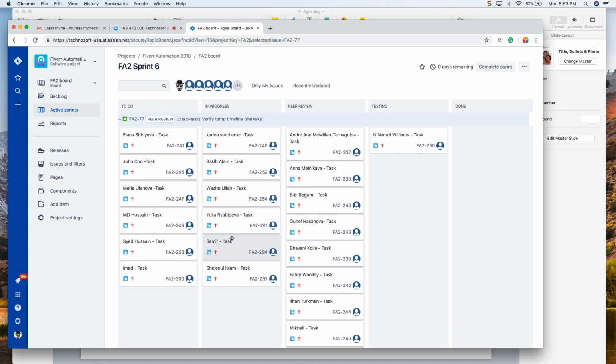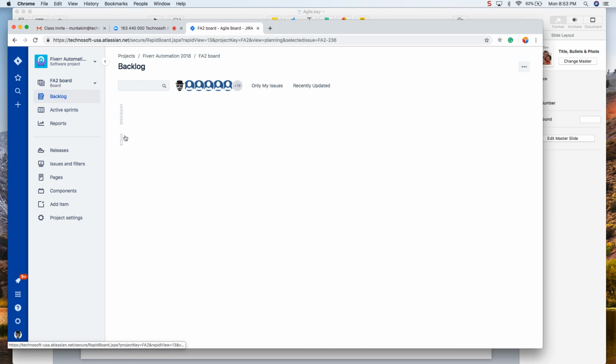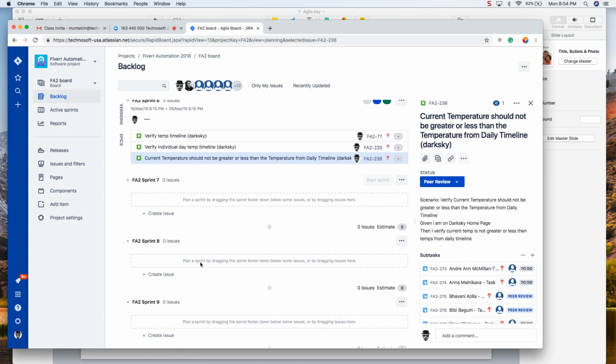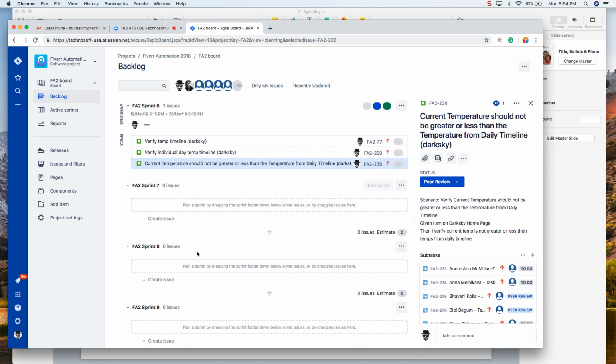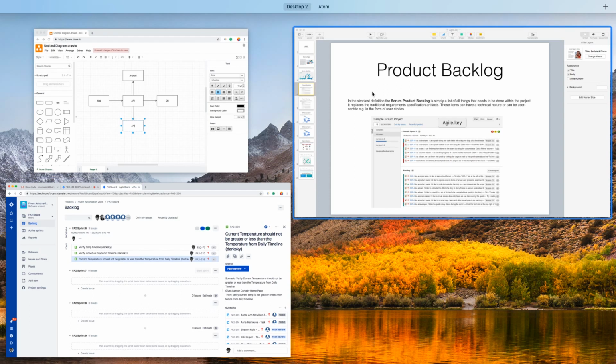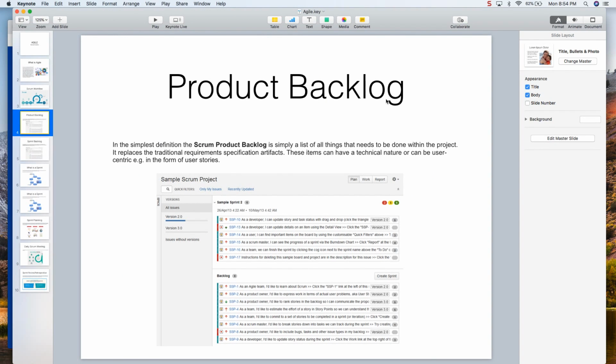So that's what is meant by backlog: everything that we have to automate in this project. Then the sprint backlog is everything that we're going to be working on in a given sprint, which in our case is 1 week, but in most cases it's 2 weeks. All right, any questions on the product backlog or sprint workflow? It's very important you understand all of that. I hope you're getting enough visuals to understand these things.